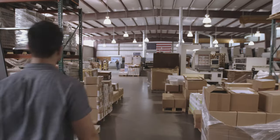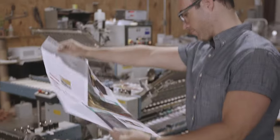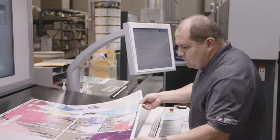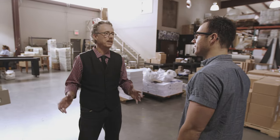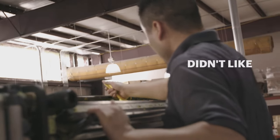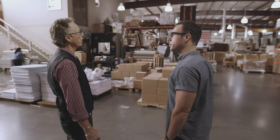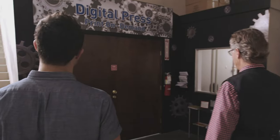How do you stay relevant in a modern, changing world? It's constantly upgrading and staying with the trends of what customers are wanting. I started having clients asking, 'Hey, we need 50 copies or we need 75 of these books.' Low runs. You can't do it inexpensively on offset. I just didn't like the idea of turning them away. So we said, 'Let's see what we can do.' Around 2004, we decided to jump into digital, and it just took off from there.